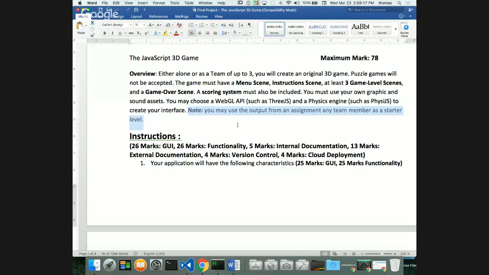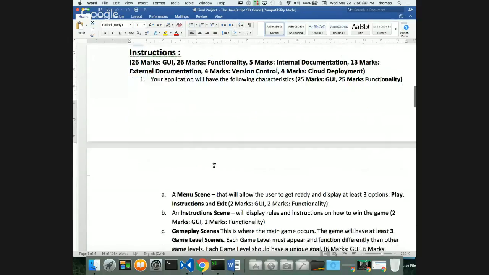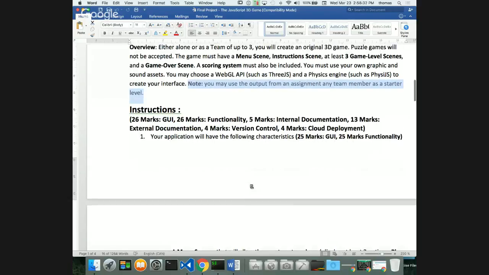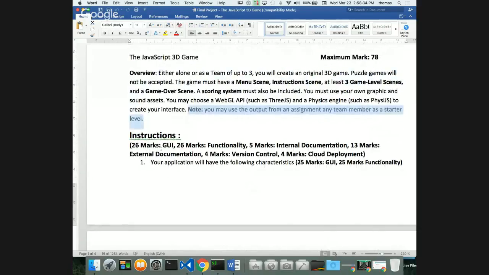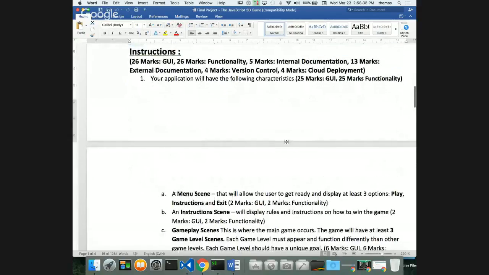Even if you make a really cool story about it. All right. Here's a really cool story about how my enemies change colors from one level to the other. No, I'm not going to give it to you. So that won't work. The marking scheme is pretty much what you've expected in the past. And notice how I'm focusing first on your external documentation and everything else. The first piece is all about your functionality.